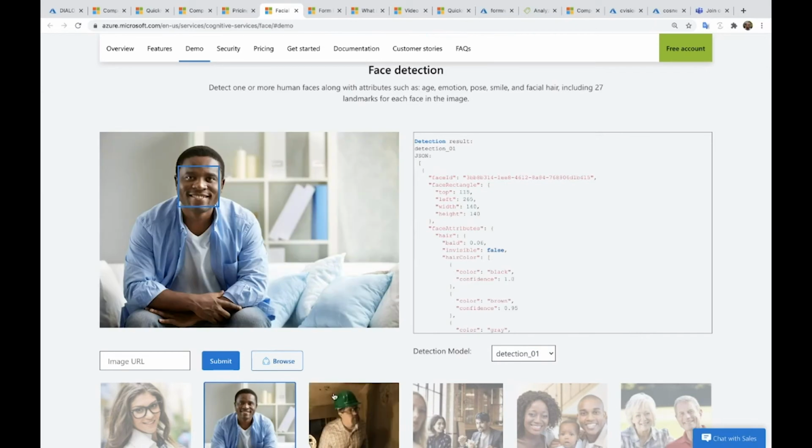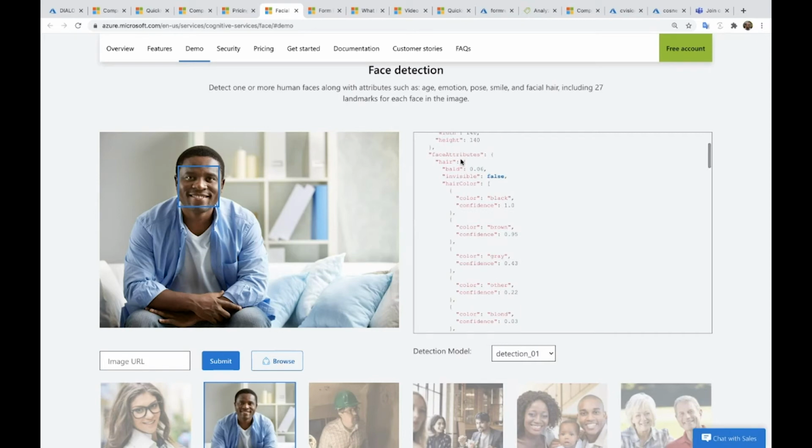Yeah. So now if you look at this, as you can see, it's picking up the hair bold with 6% confidence, so that means it's very low. And whether the hair is invisible, no, it's false, that means it's visible. Hair color, so black, brown, all these colors, the confidence is here.